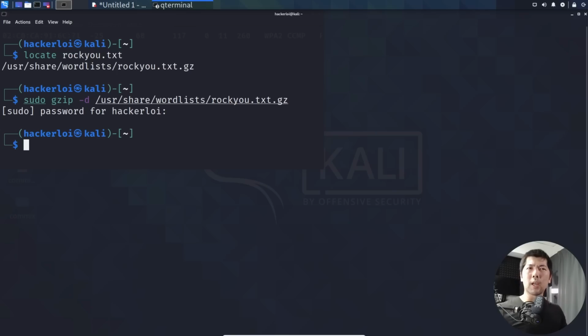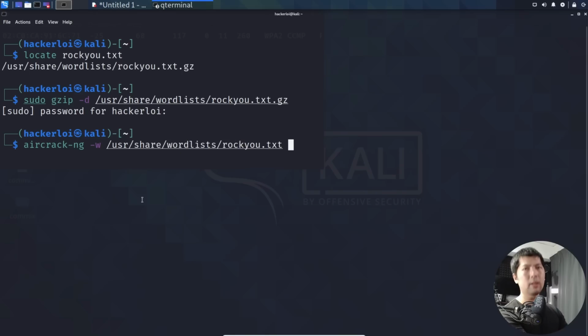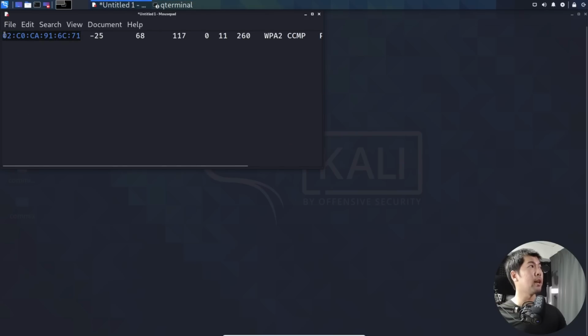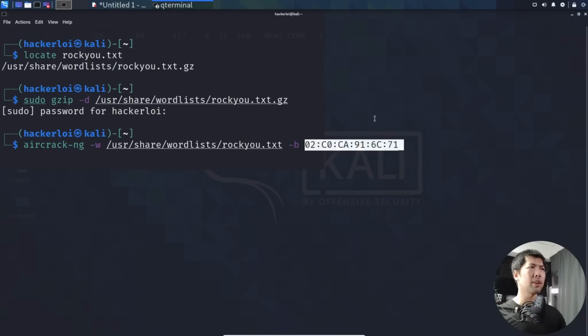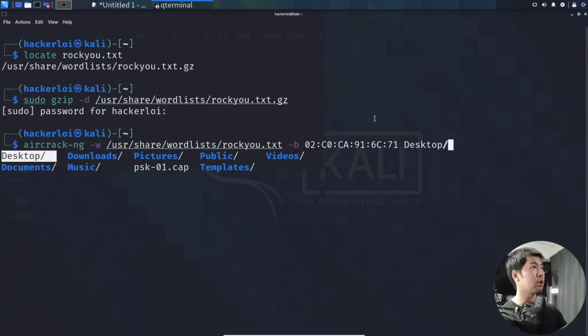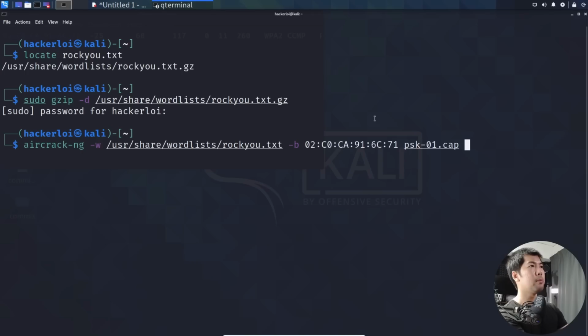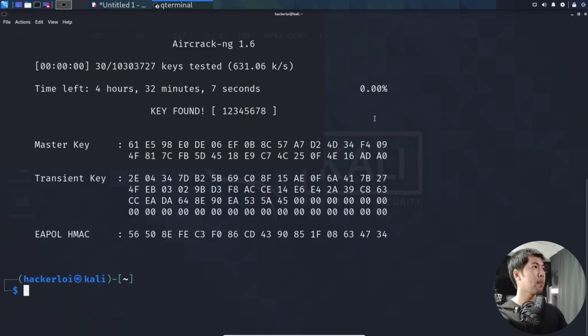Okay, and finally, the most exciting part of all is to go ahead and use aircrack. And here what we can do is specify -w, all right, /usr/share/wordlists/rockyou.txt, and now what we want to do is enter -b, and remember the BSSID that we have earlier, so you can go back into the mousepad file that you have created or your favorite editor, do a right click copy on this, paste it right here, paste the selection. And what you want to do next is to go ahead and target the existing file that you have over here. So you have psk-01.cap. Go ahead and hit enter in 3, 2, 1.